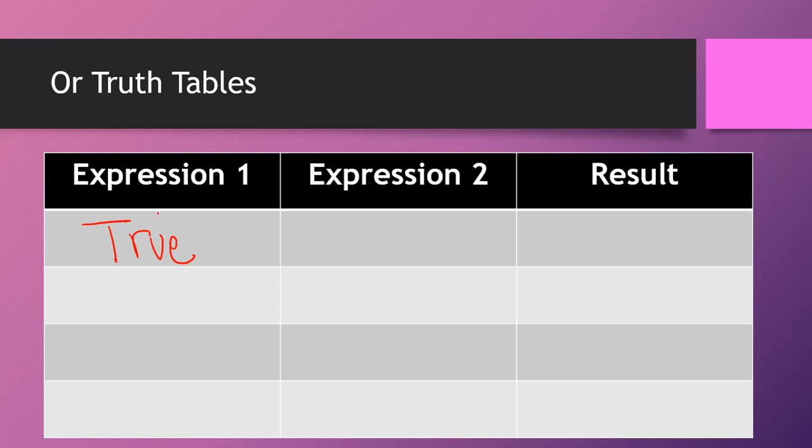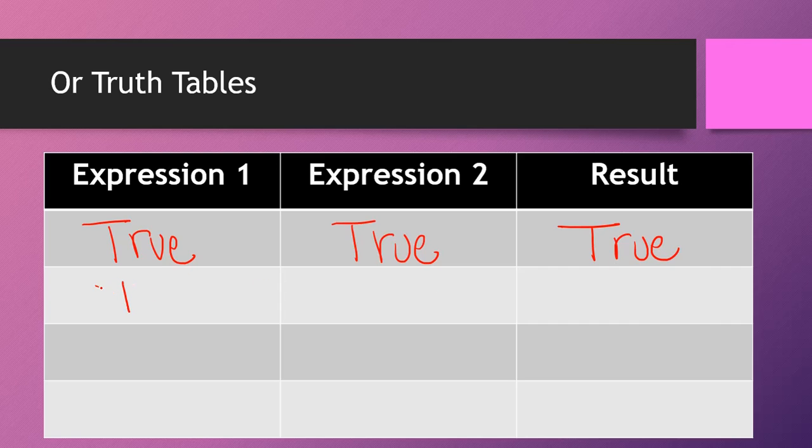So let's say expression 1 is true, and let's say expression 2 is also true. It would be the example of the shoes are comfortable and they are cheap. Both of them are true. So since I would connect that with an or, that would also still be true. You're still going to buy the shoes, right?